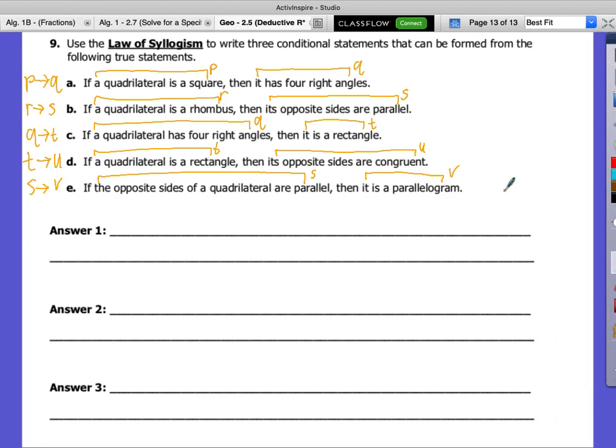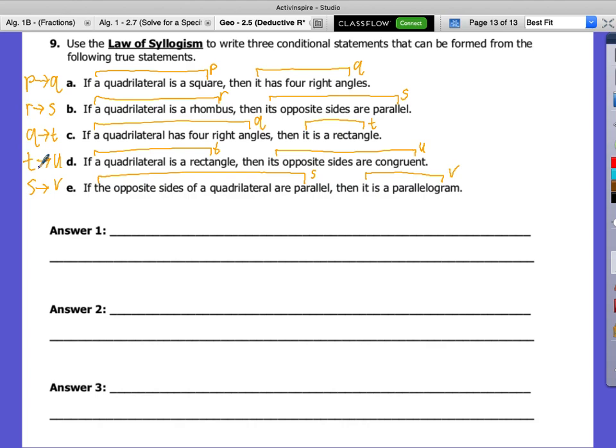So, we went through and labeled all of this. Any questions on how we did the orange part there? It's like what we did before, just on steroids. So now we're going to try and use our law of syllogism, which is one where we try and line up the conclusion with the hypothesis. If we look at any 2 of these, can we combine any 2 of these into a new thing?